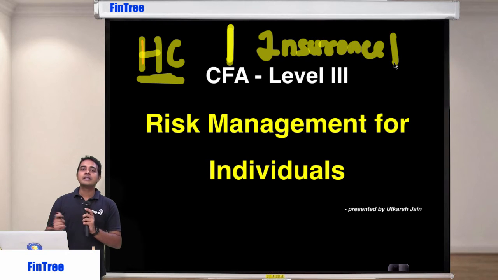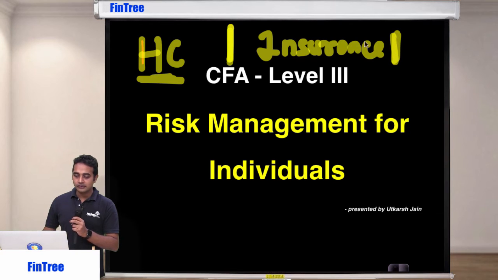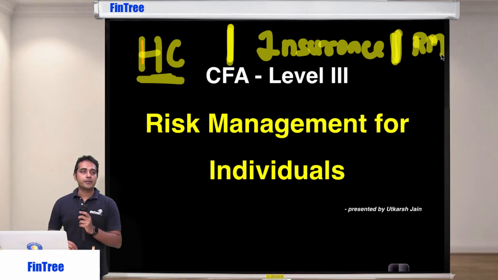But the other view is that you should be buying insurance because in case things go wrong, which is a conservative way of looking at it, then there should be sufficient cash flow generated to take care of your expenses. I mean your family's expenses. Okay, so we will have a good discussion on insurance, different types of insurance products, and things around that. And then in the last part, we would have a discussion on risk management.